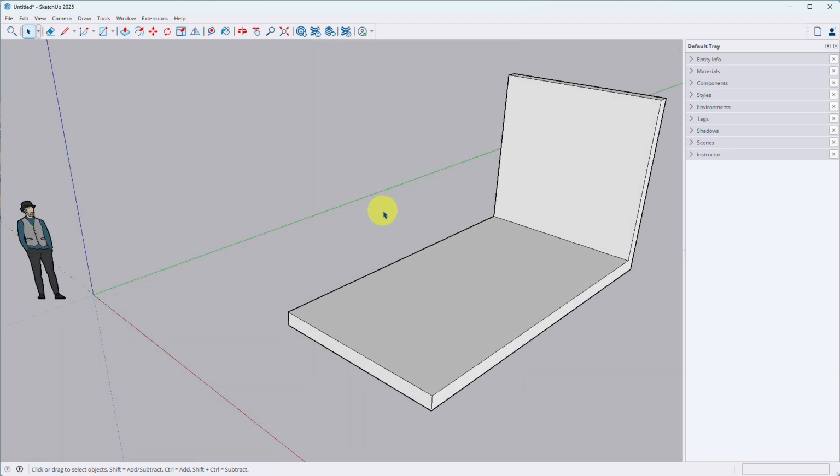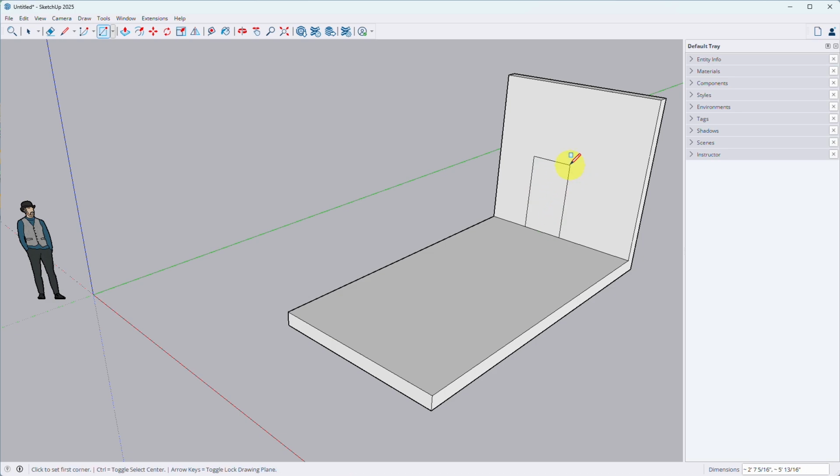Okay, let's take a look at creating openings in walls and floors. The simplest way is to draw a rectangle on the surface and use the push-pull tool to punch out a hole. Say I need to create a door opening. I can start by selecting the rectangle tool with the shortcut R for rectangle. Then draw a rectangle on the surface of the wall by clicking where you want to start the rectangle and then start dragging across the surface of the wall.